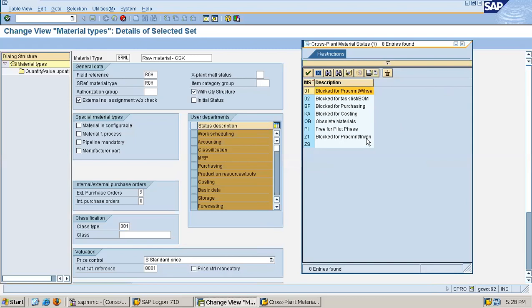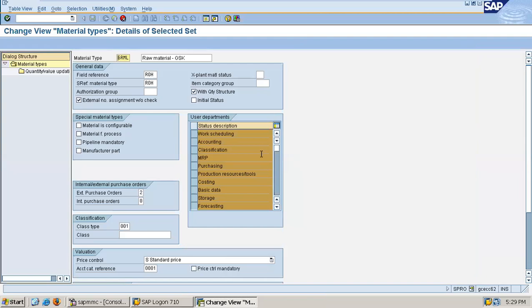This particular stock, the raw material, is used for a particular work, like block for procurement, block task list, block for purchasing, costing. Different areas are blocked. Where exactly is this used, for what purpose? That's what I told, when we do the process industry, I'll explain what exactly it is used for. Okay, fine.